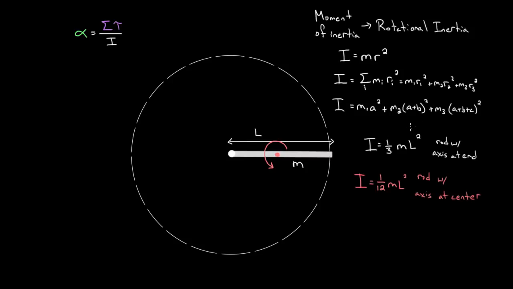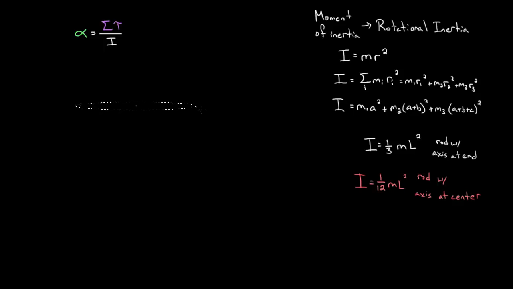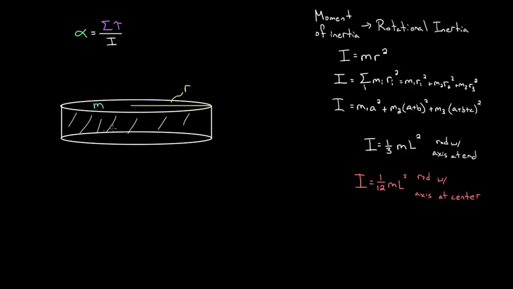So what's another common geometry? Well, if we get rid of that. Another case that comes up a lot is a cylinder, or sometimes it's called a disc. So let's say you have a cylinder, a solid cylinder of mass m, and it has a radius r. What would this moment of inertia be? Well, you can probably tell by now. All right, so it's not going to be the total mr squared, because all of the mass is not rotating at the full radius of the cylinder, right? So it's going to be less than this.